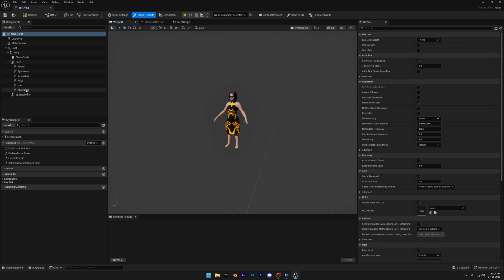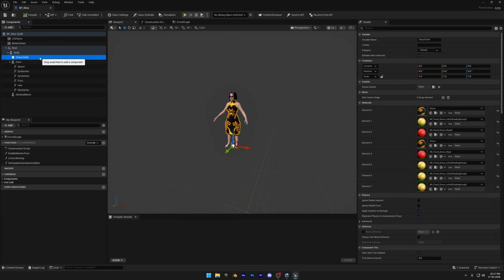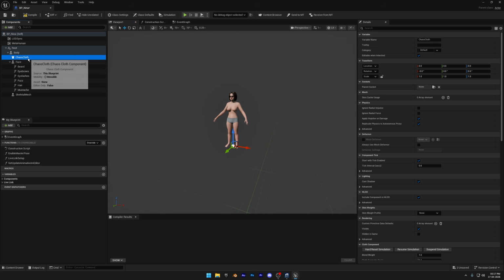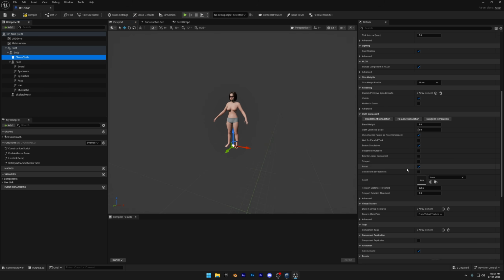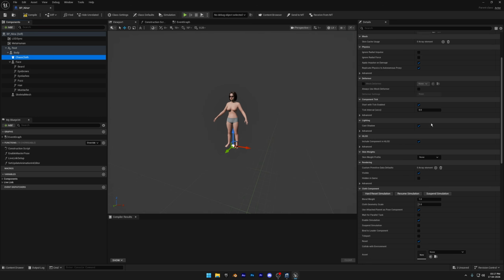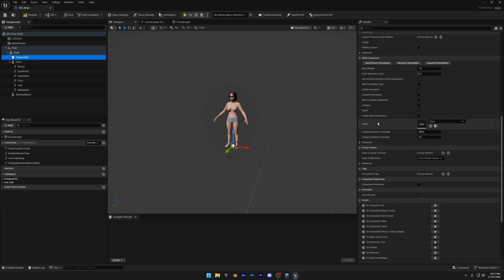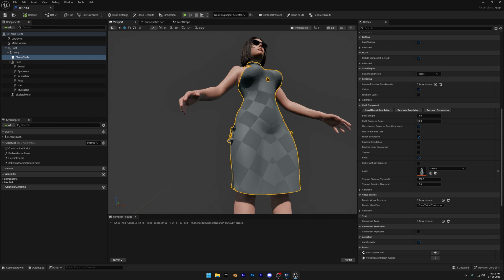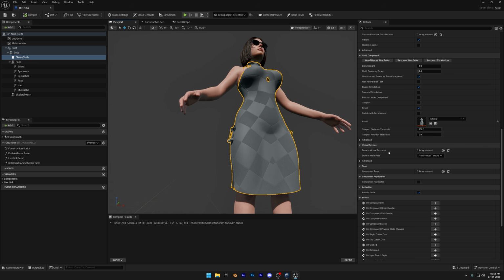Let's go to viewport, and here we have the chaos cloth. Let me show how I add it. Make sure you have selected your body on the component section. Go to add, and here search for chaos cloth component. You can name it anything you like, but I'm just leaving it on default. And here is the asset section on the cloth component, and here choose the asset you just imported and click on compile and save it. For some reason, the materials are missing, which is not a problem for now.